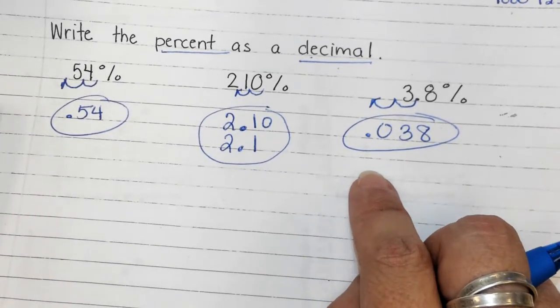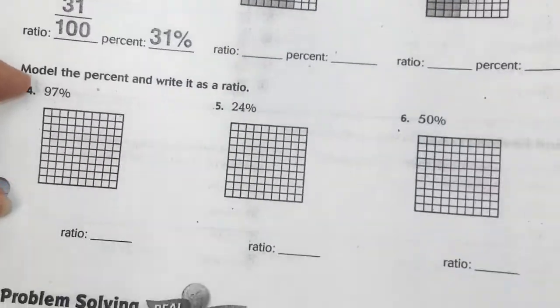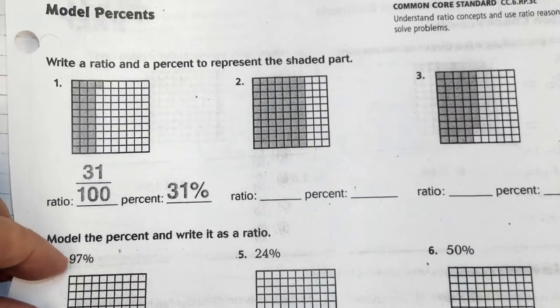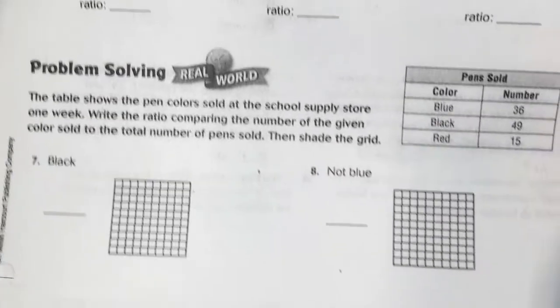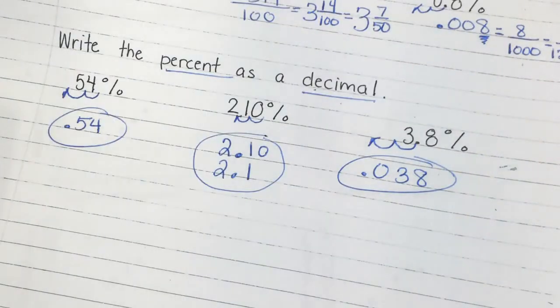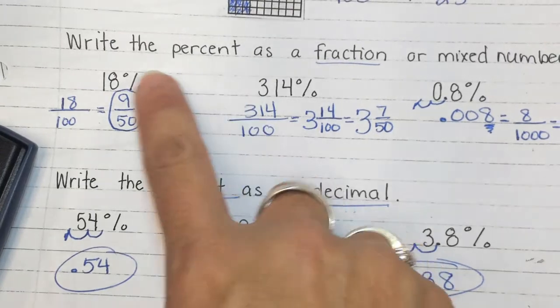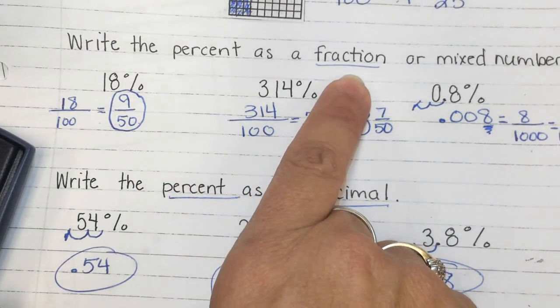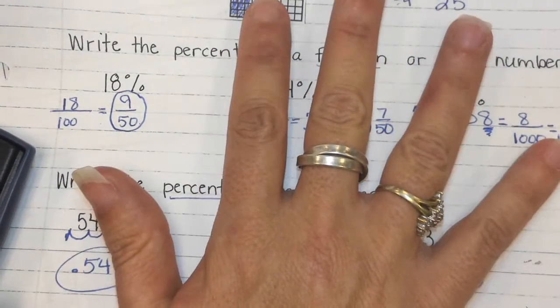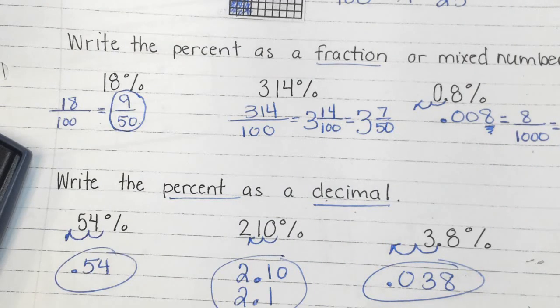Now, tonight's homework, in just a second, I will pass it out. You will be modeling some questions, and then on the back, there are change of percents to decimals and decimals to percents. But listen, it is the same stuff that is on this note sheet I just went over. In fact, we use the same exact directions. So keep this out while you work on your classwork homework. Okay? Thank you.